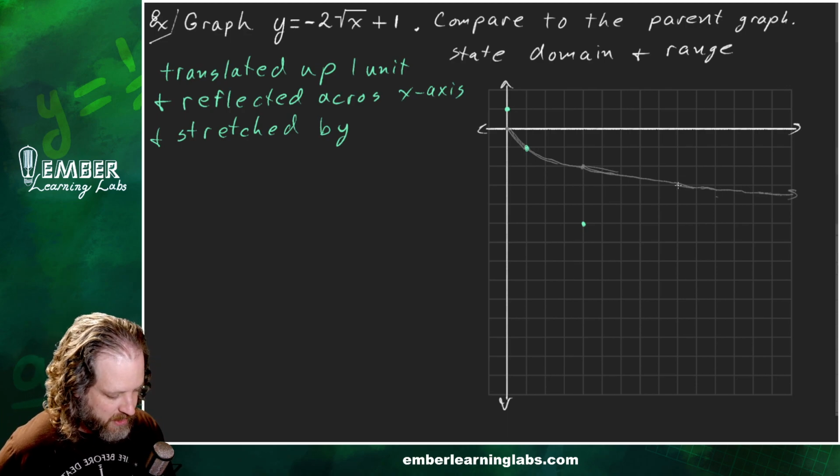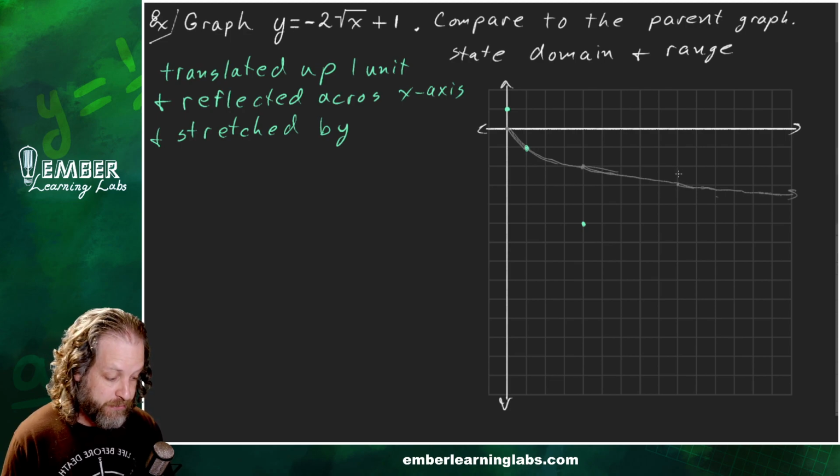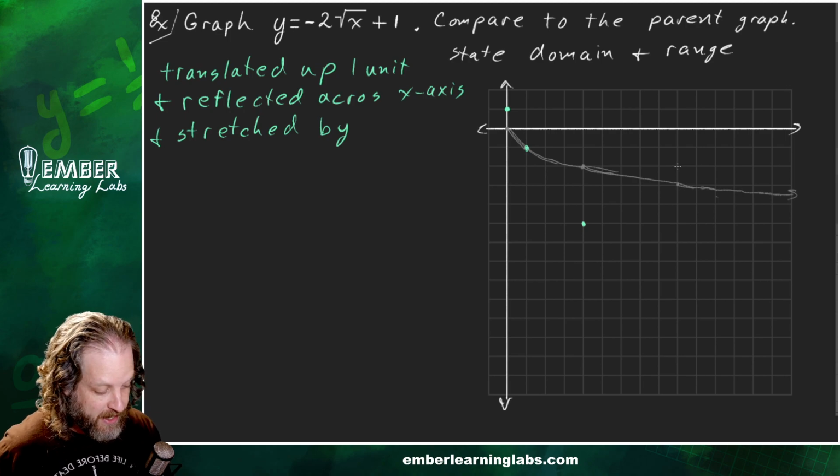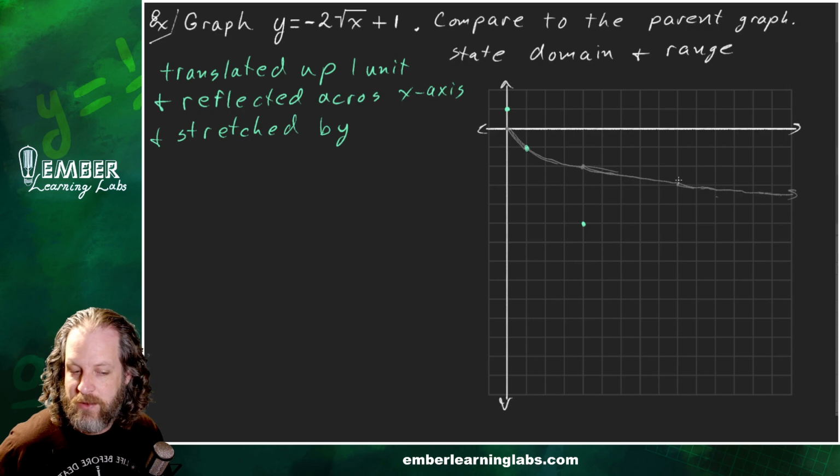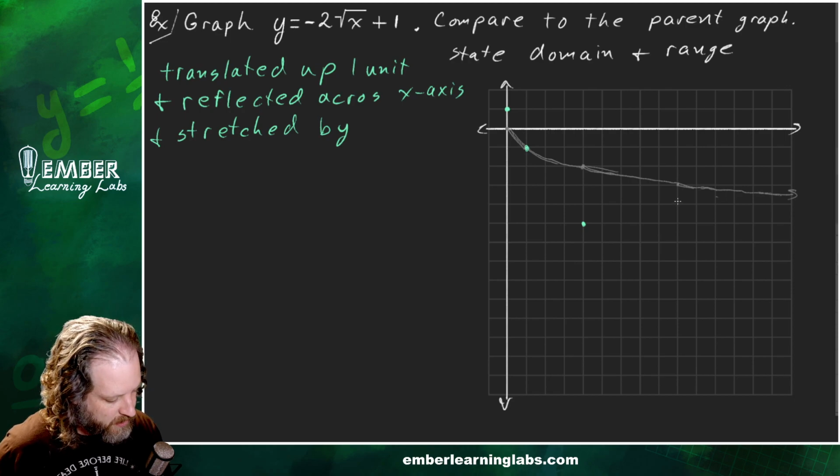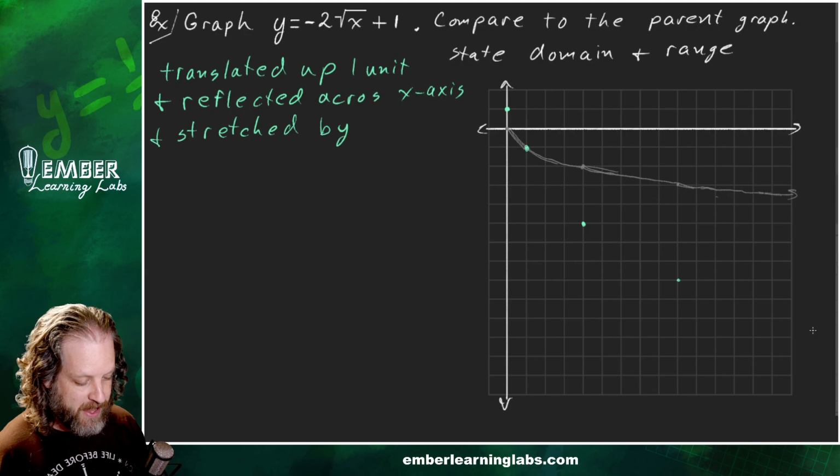So this one here shifted up 1 and then doubled. So instead of going down 3 from here, we're going to go down 6 from here. Doubled, not tripled. 1, 2, 3, 4, 5, 6. So it probably looks like that, but let's double check with a little bit of math.